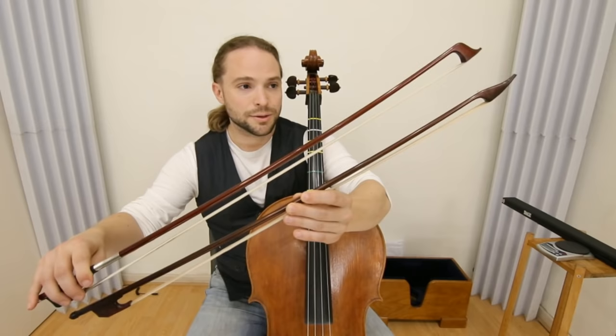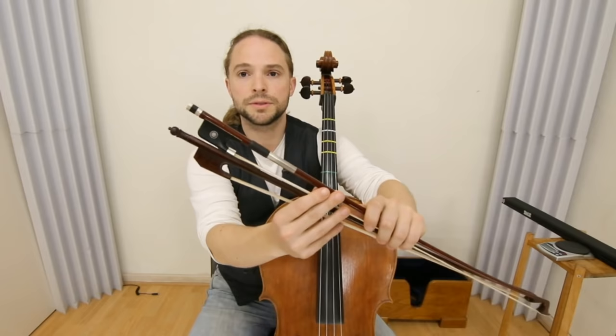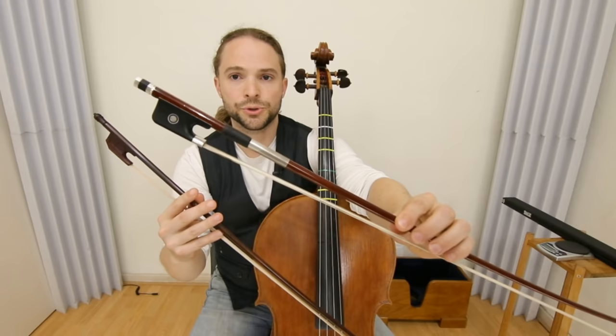So that isn't as much difference. They have basically the same length, if you will. The major difference comes here at the end, at the frog. And so I'm going to show those, and we can get those right here. So this is a bow you're probably used to, but this is a Baroque end right here. And as you see, it has this cut off.